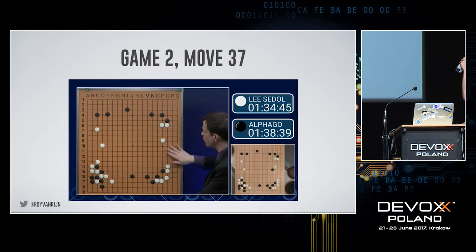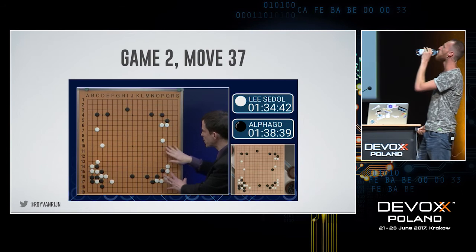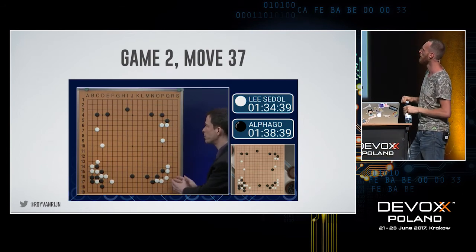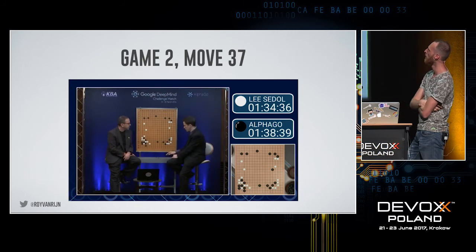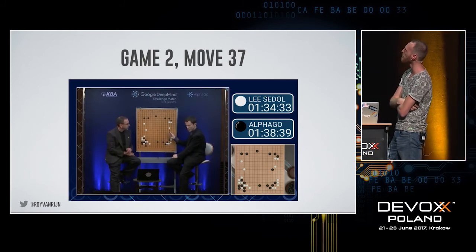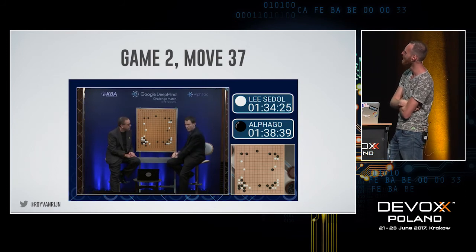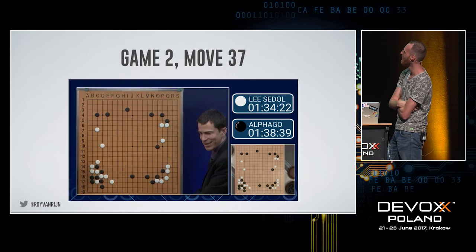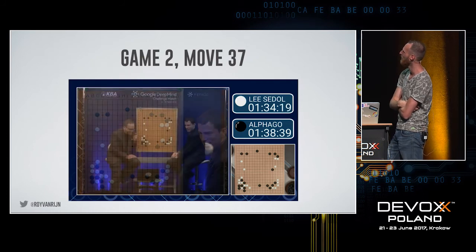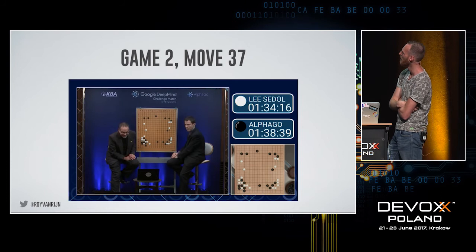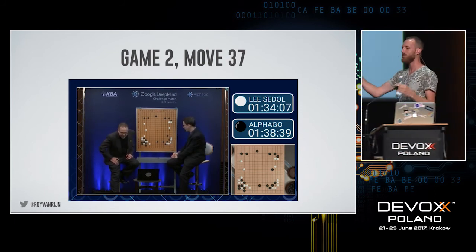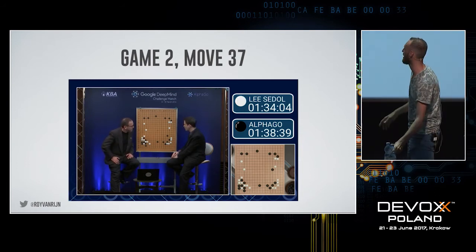And it changes the value of an area when you have a strong group like this, because black doesn't have any point to approach it because it's so strong. And this is what Thore from the Google team was talking about, this kind of evaluation value. Ooh. That's a very surprising move. I thought it was a mistake. I thought it was a quick miss, a clicko. If we were on online Go, we'd call it a clicko. Yeah, it's very strange. Something like this would be a more normal move. Yeah, then we'll talk about what we expect. Okay, this doesn't make any sense.